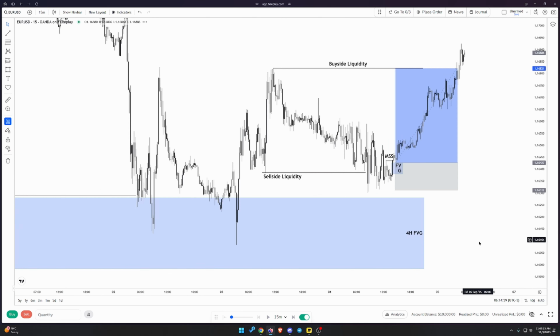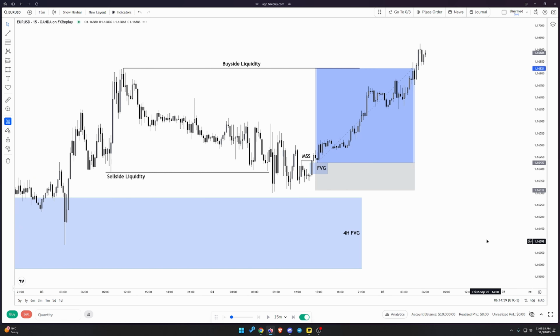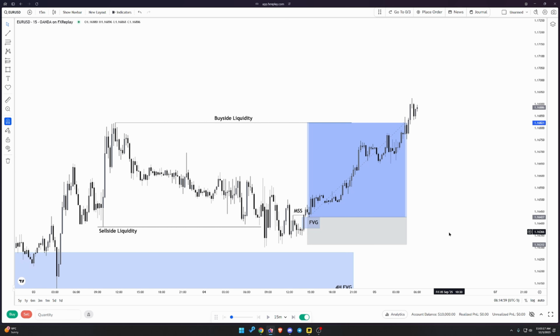In this setup, what we are doing is we are aligning the multiple time frames, draw on liquidity, and then we are waiting for each time frame to align with the direction of the higher time frame, which results in higher probability setups. Then we are dropping down to the much lower time frame and targeting only the recent liquidity levels, which allows us to catch a higher risk to reward ratio and a higher win rate.